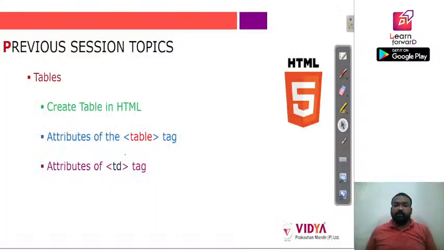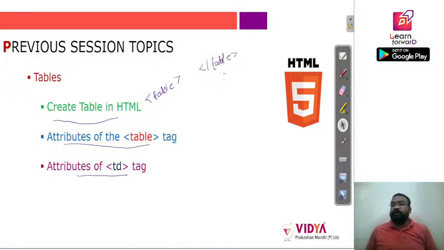In our last session, we have seen how we can create tables in HTML, and what are the different attributes of the table tag and the different attributes of the table column tag. Basically, we have seen that there is a tag, table, in HTML by which we can create a table-like structure on our HTML web page. I hope you already know about the table-like structure, a structure that contains some rows in tabular form.